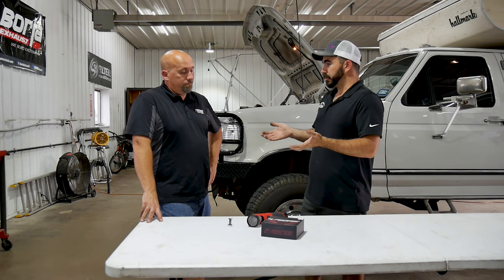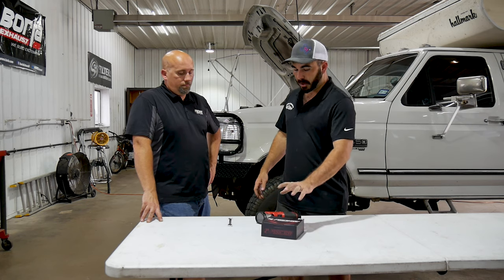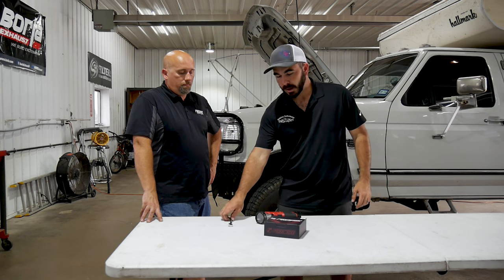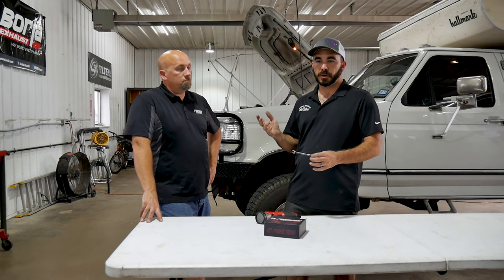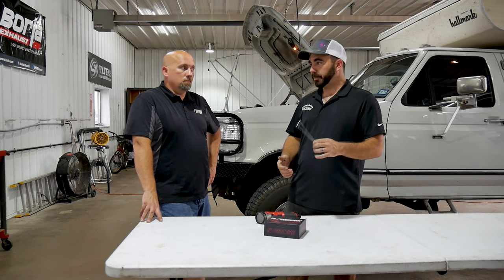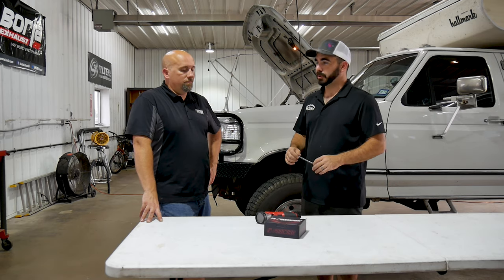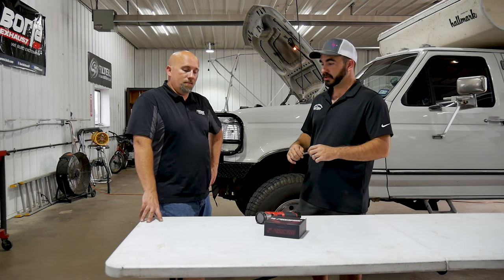Really, it's a pretty super simple install. Minor tools, flashlight so you can see. It comes with the Allen wrench to adjust the collar. And my particular truck still has the snorkel on it. Most of those are 8mm bolts that hold them in. Mine has been replaced at some point in its life, so it's a 10mm. So we've got a 10mm wrench. And that's really pretty much all the tools you're going to need for this install, besides whatever beer of choice you drink while you're installing this.